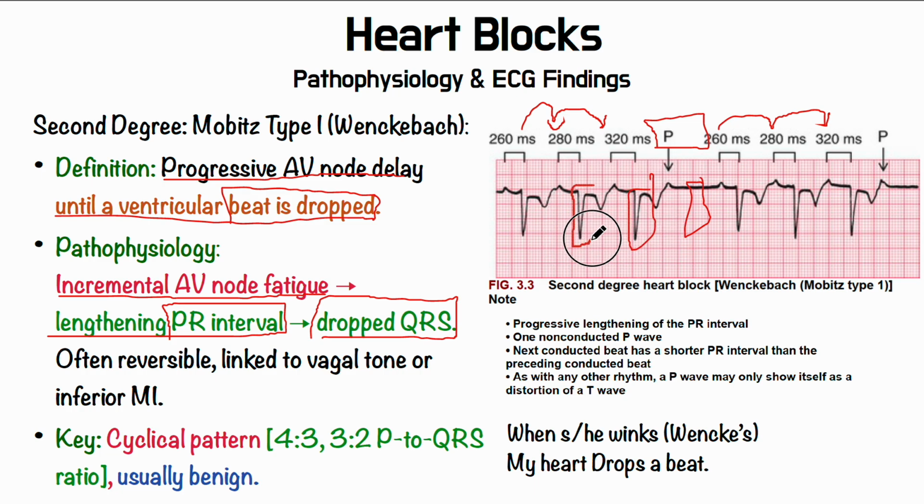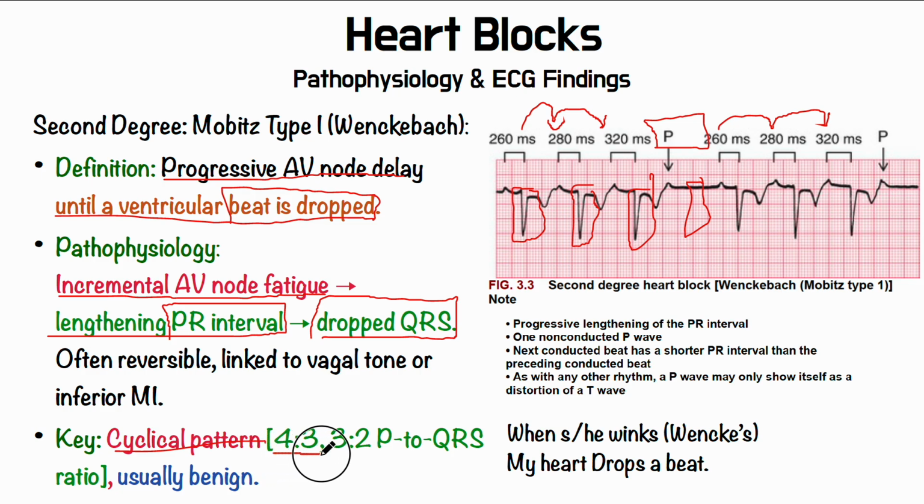These are different leads. You have to read about different limb leads, augmented leads, and chest leads to find out which lead it actually is in. We will talk about that in our ECG video that I have mentioned earlier, so stay tuned for that. Again, just a reminder: there will be an increase in PR interval until the heart drops a beat. Then the cycle will continue with the previous rate of increase in PR interval, right? So this is cyclical. It shows a cyclical pattern.